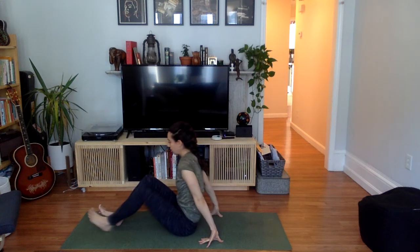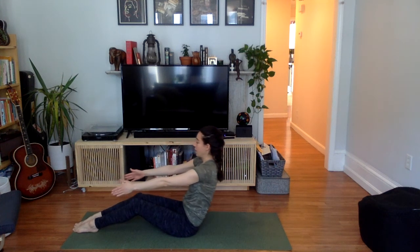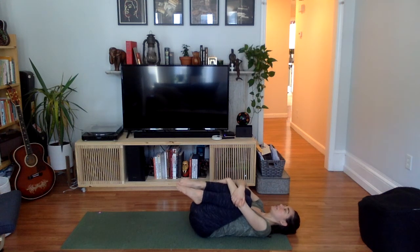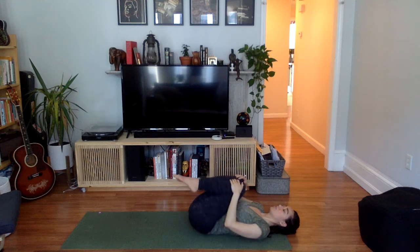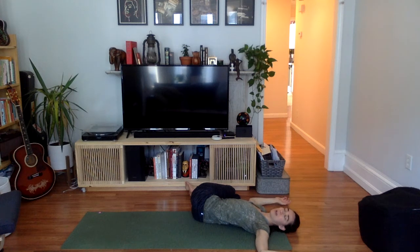I need to scoot down a little bit on your mat, depending on where you are. And then slowly, you can bend your knees if you want to do this, come down to lying down on your back. Once you get there, hug your knees into your chest for a full body squeeze. Rock a little bit side to side. And then we're going to allow our knees to rock over to the right side of our mat first. Maybe you tee out the arms or cactus your arms. And just allow your body to rest in this twist.